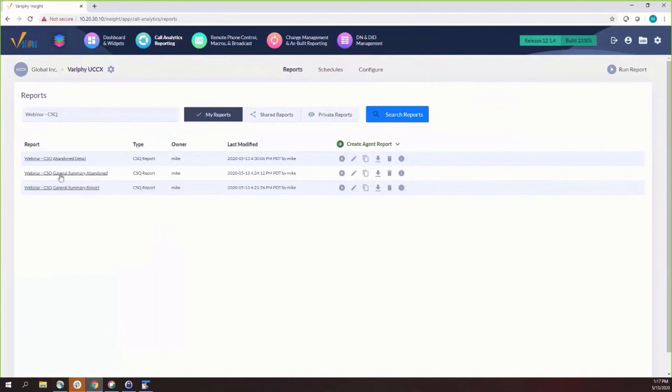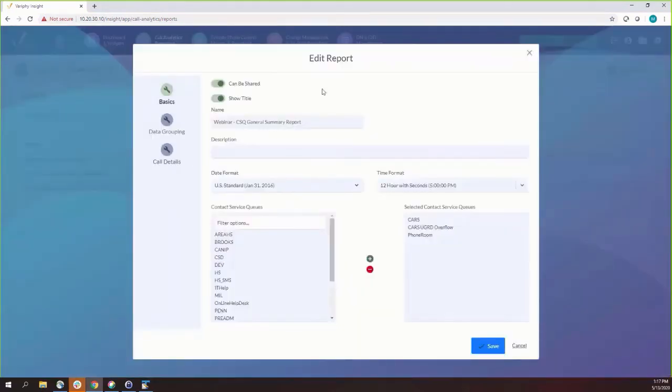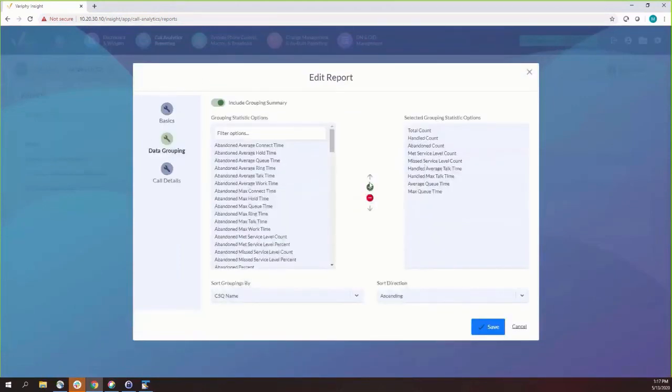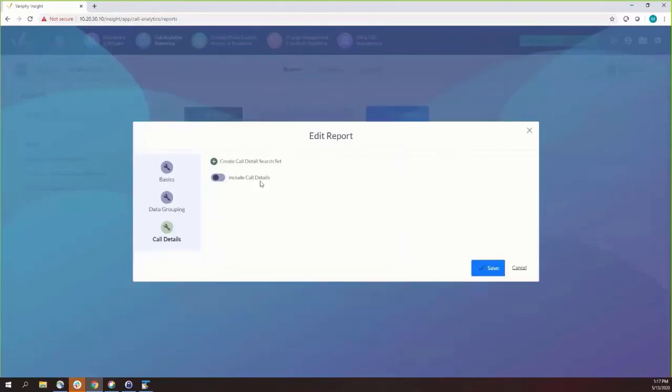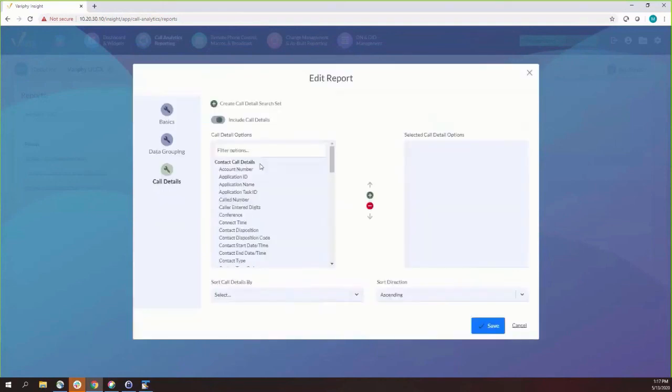Okay, so one more use case, or one more example. We can build a report that, instead of just separating the detail and the summary, we can put them in the same report. So we'll take the first report that I built with the data grouping, and we can take this and also show some of the call detail for those queues. So we'll go in and build the same report. We'll do contact start and start dates. Definitely, as always, CSQ name. CSQ levels good too.